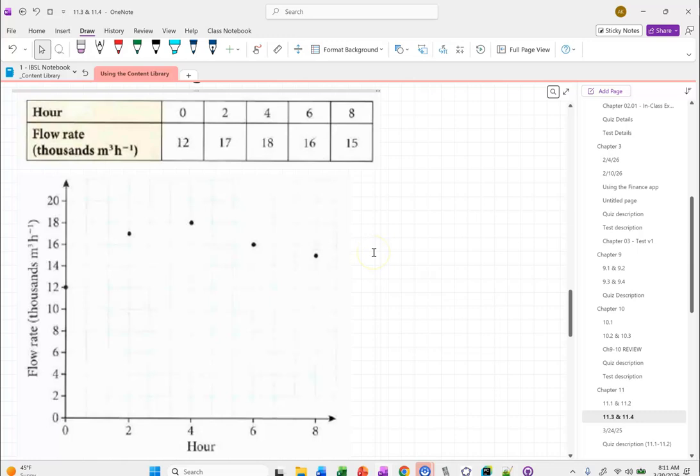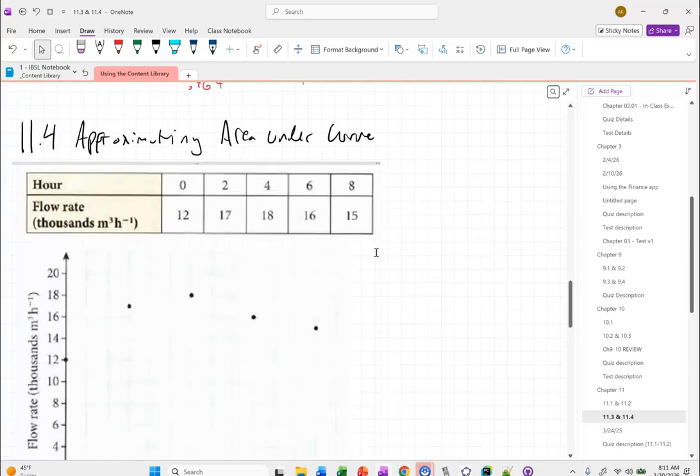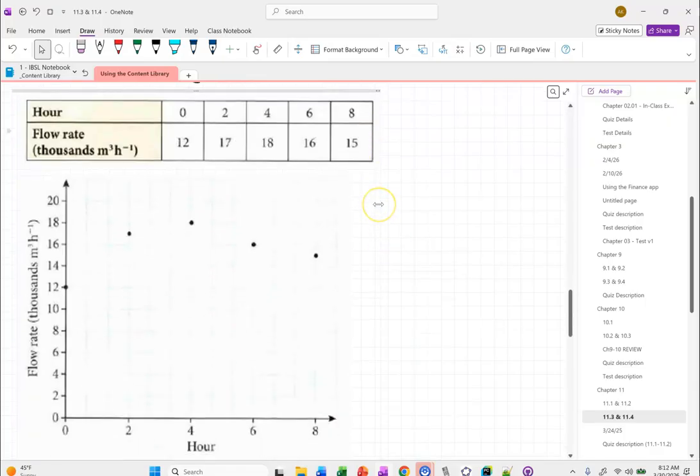Okay. What if instead of giving you guys a function defined with an equation, I give you a function where you just have some points, like some data. So instead of giving you a smooth curve, I've given you data and I ask you to approximate the area under the curve. So there's a couple different ways you could approach this. One way would be to build rectangles here.